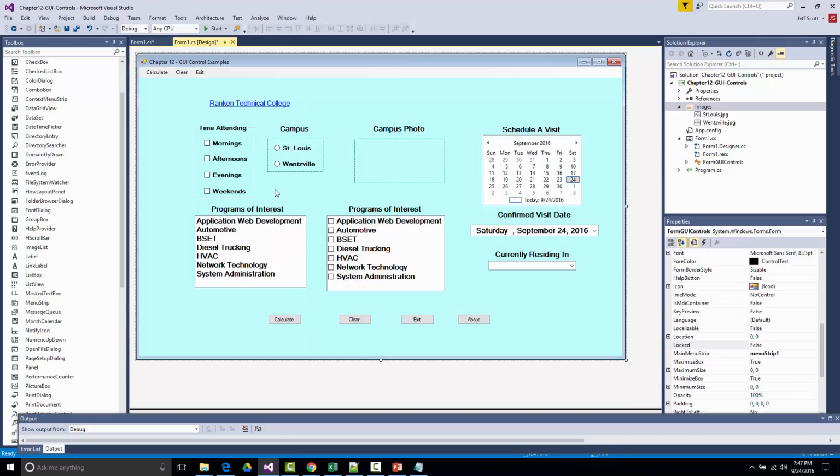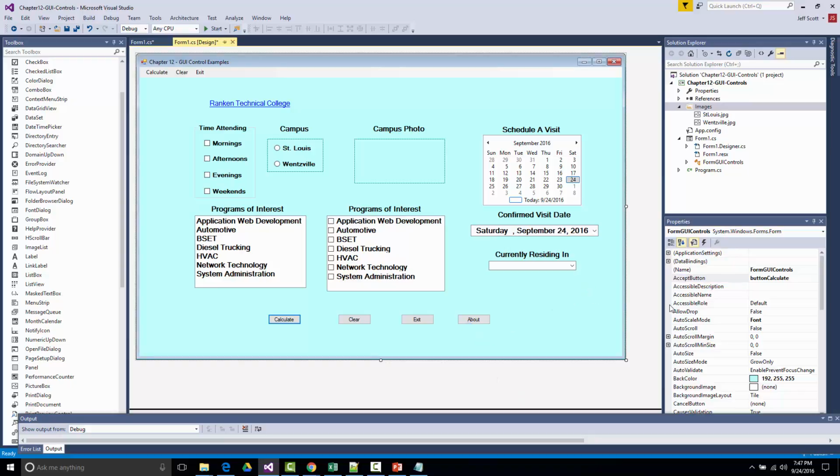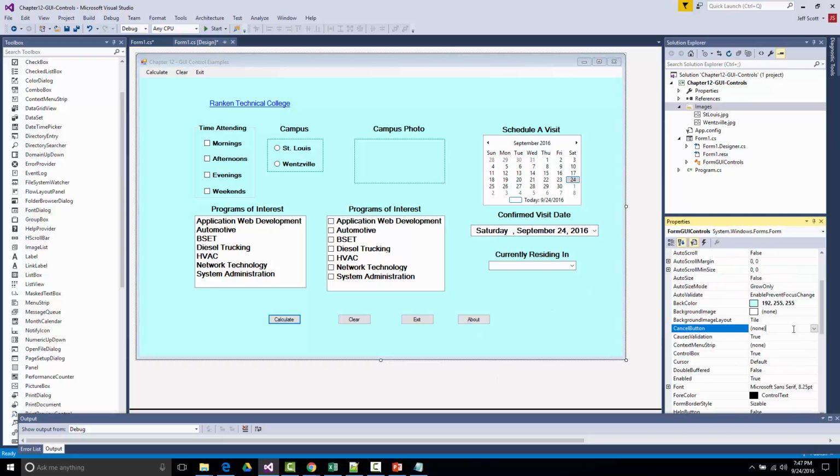I'm not going to worry for right now, but I might later about the tab order. But right now I don't care. I do want to set for this my accept button to calculate and my cancel button to clear.